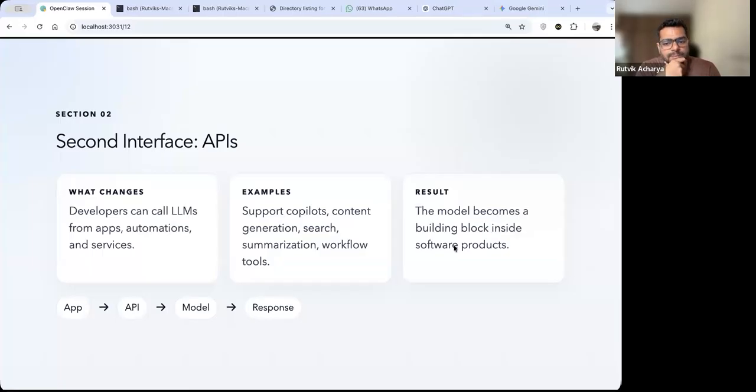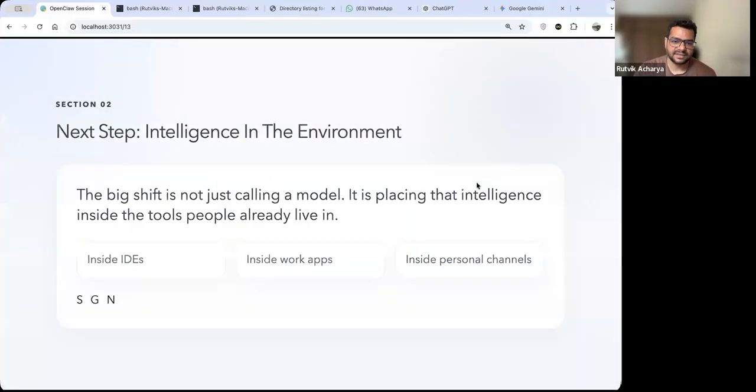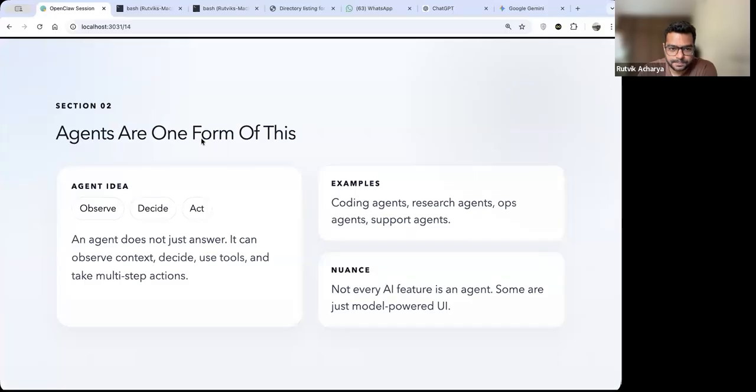So the model becomes the building block. Your software still remains what you do. Maybe you do 10 things as part of your own workflow. You bring your LLM into this workflow and maybe add intelligence, or maybe you let it take some autonomous decisions, right? That is what APIs are. Very similar is an agent infrastructure. So you can get this into IDEs, which is where software developers, machine learning engineers would already know a bit about it, right? So you have multiple different ways where you can call your LLM inside your personal channels and so on.